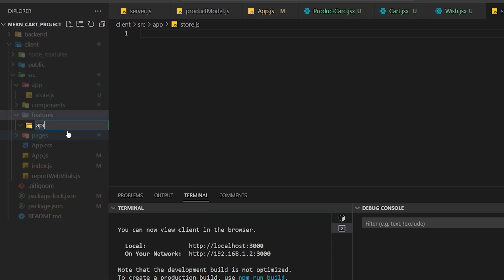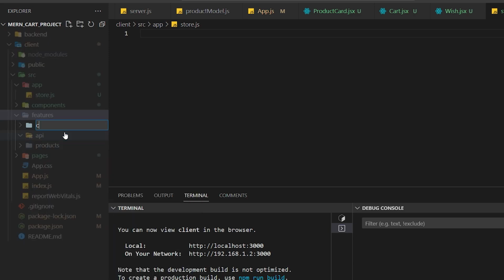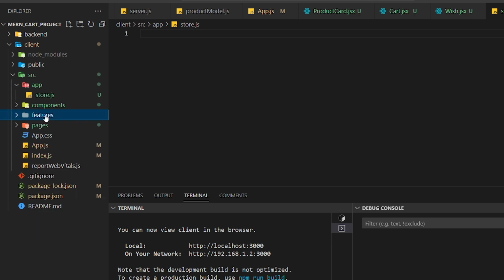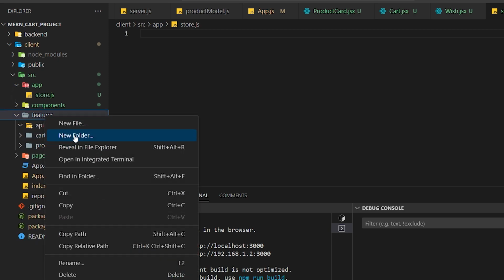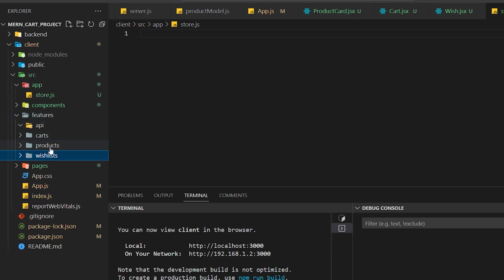First is the API folder, and then we need to create a products folder. We need to create a cart folder for cart system implementation, and these are all the Redux part, Redux Toolkit and RTK Query part. And we're going to need one more for the wishlist module.